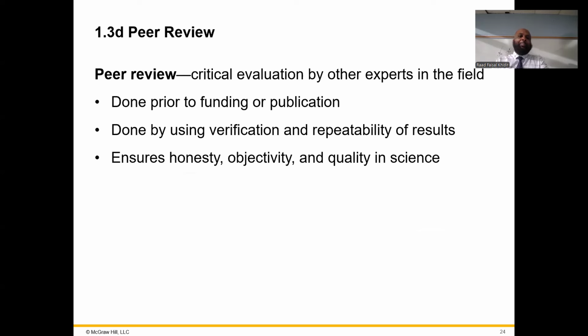So peer review is very important, because that's how you get counsel from your associates, from your colleagues. If you want a grant to run an experiment, you give it to your colleague, who will say that experiment has already been done before, or maybe you could hit two birds with one stone. So while you're testing this, test that at the same time, and maybe you can change your setting a little bit. So it's very important to have counsel from the experts.